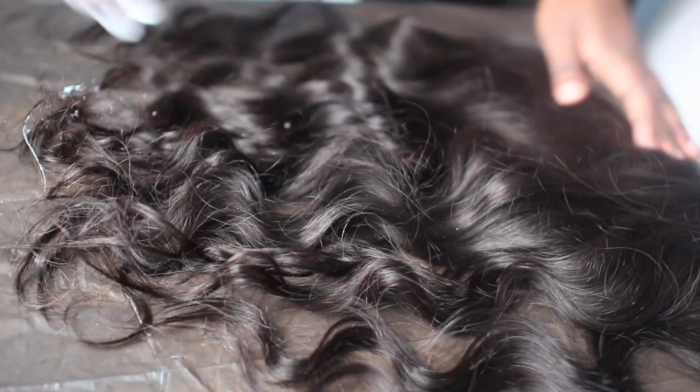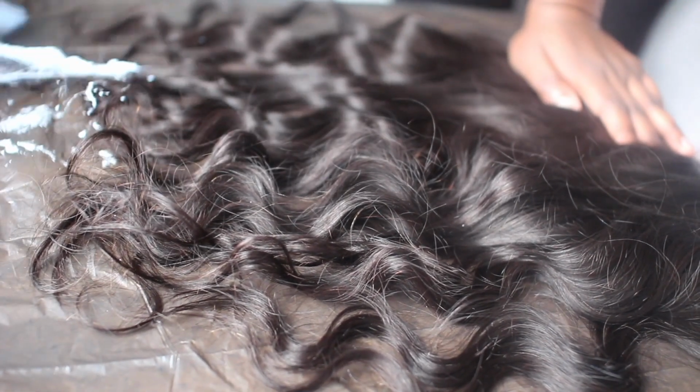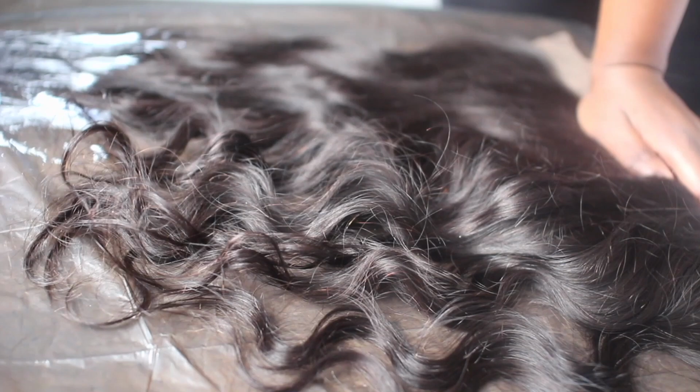So this is how the lace frontal looks like. It was super gorgeous, super nice, so soft. Yeah, I'm just gonna bleach it and then I'm gonna come back and show you how I dyed it.